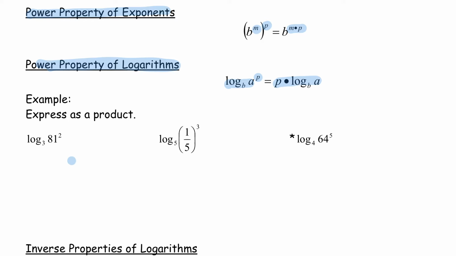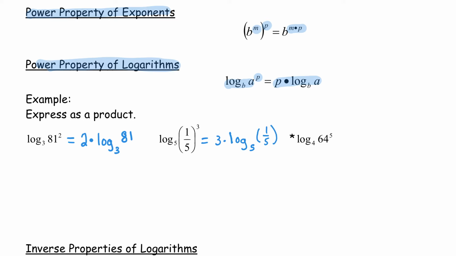So for example, this one, it says log base 3 of 81 raised to the second power. So there might be instances where we don't want the 2 there, so we can write it as a product: 2 times log base 3 of 81. It all depends on the situation. You may have to have that number or that exponent as a product of the logarithm. So for example, the next one, we have 3 times the logarithm of 5, and that's also 1 over 5.